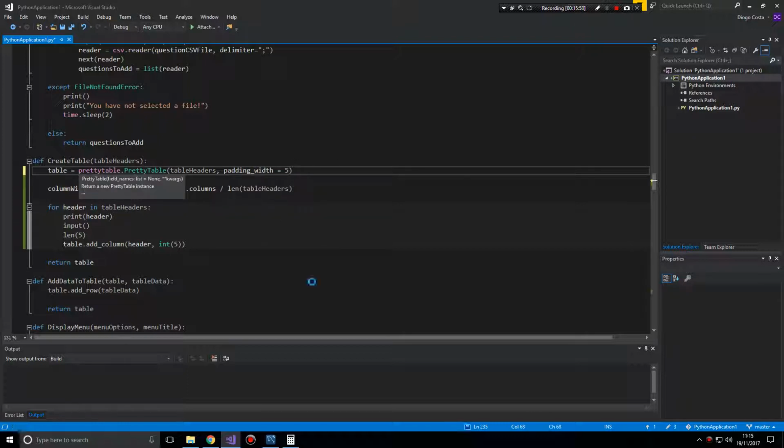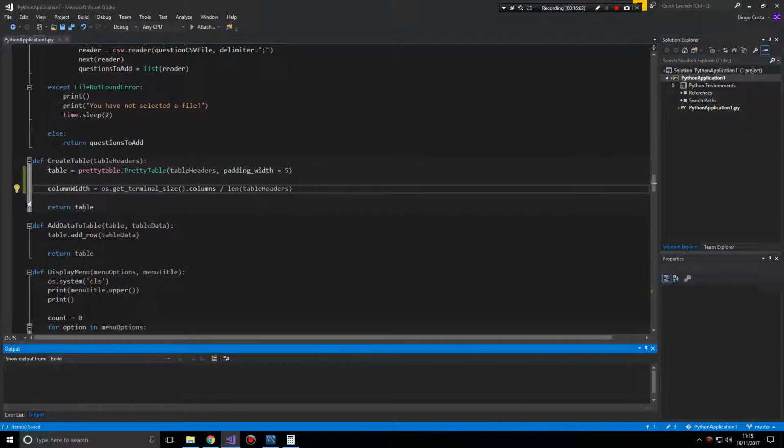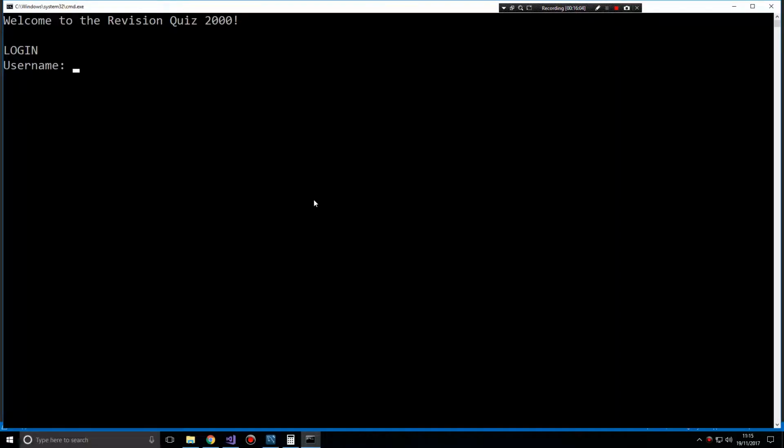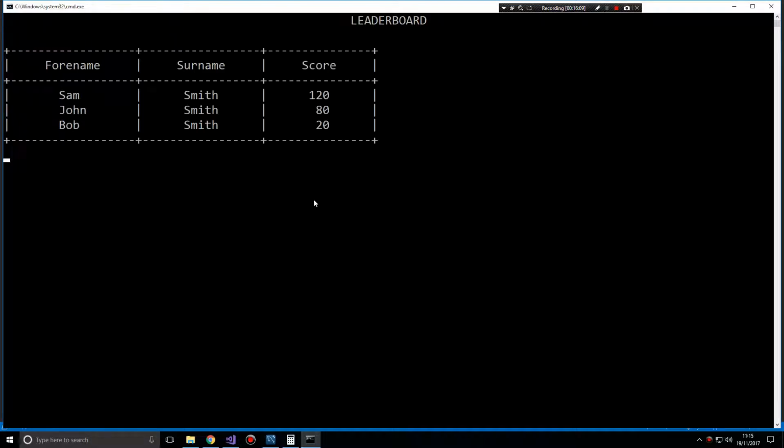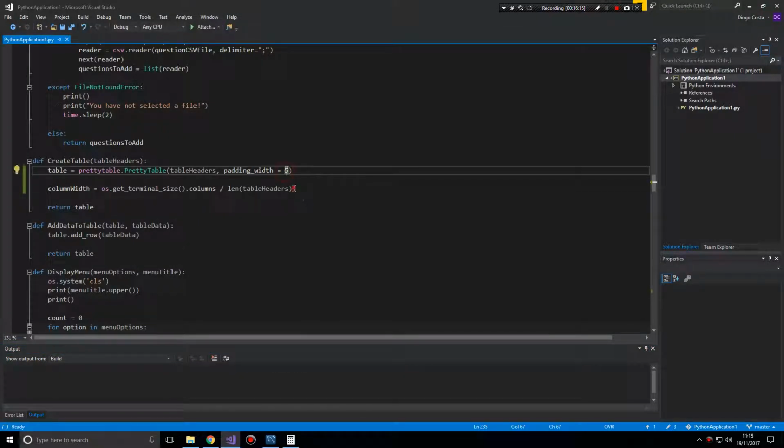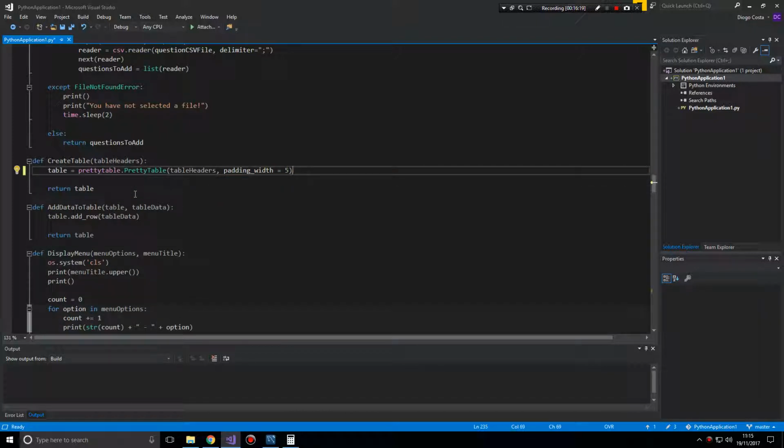I set that as 5 for now. Let me see what happens. Let's get rid of all this. Right, so that's set us the width then. Good. Okay, but let's change that. Now that's the padding width. I don't know if that will work.